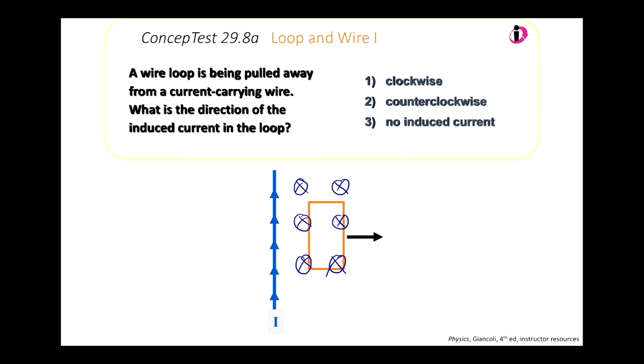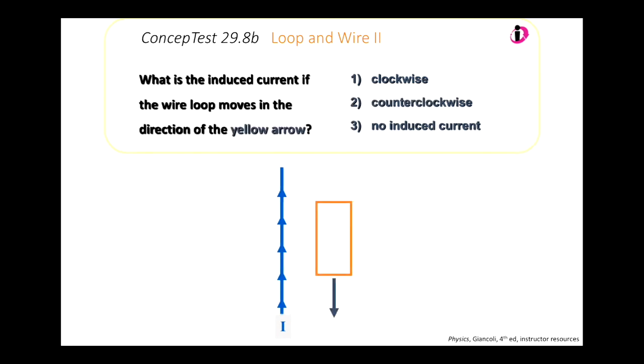So as it goes away, it's essentially losing flux in that direction, which means it's going to add back in its own magnetic field as it moves in the same direction to try to cancel out the change, and then we're going to get induced current in that direction, okay? B gets weaker as I get farther from the wire. So would that change your answer if the loop goes that direction?